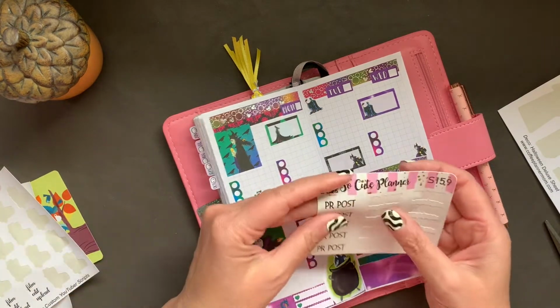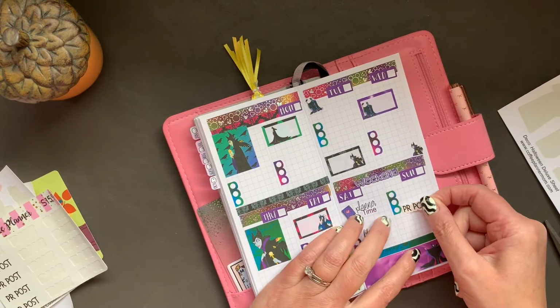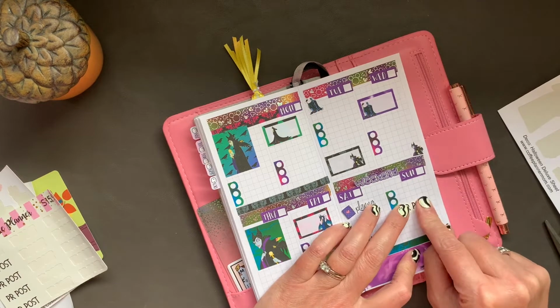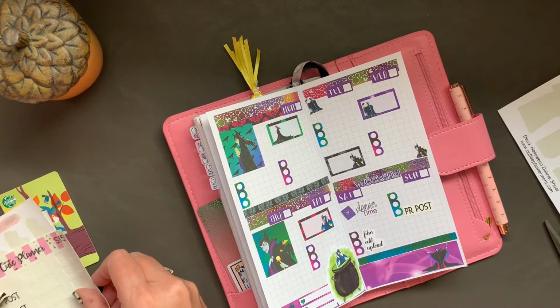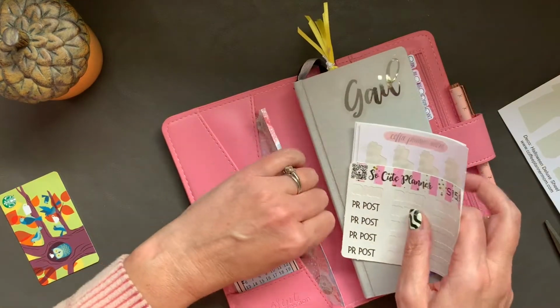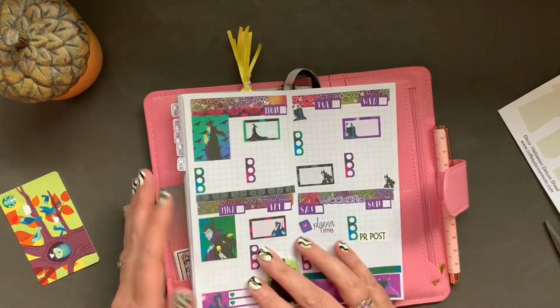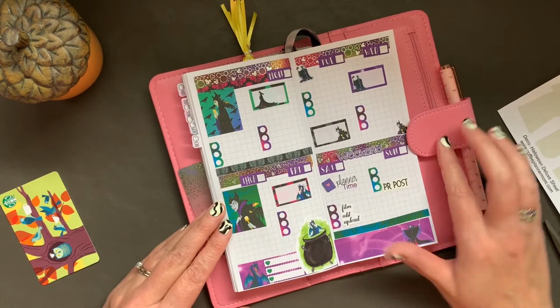Now, I am on Brittany's PR team, so I'm going to use the So Cute Planner for my PR post. I always post my spread on Sunday, and then I have additional spreads throughout the week. I will post there as well. So that is pretty quick.